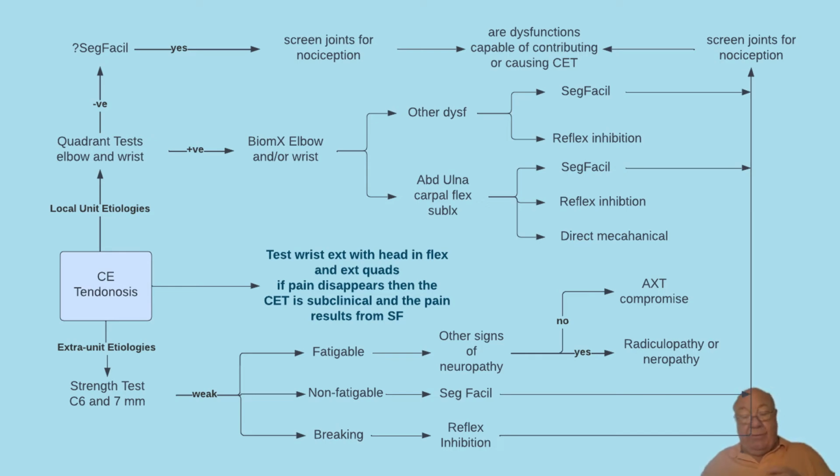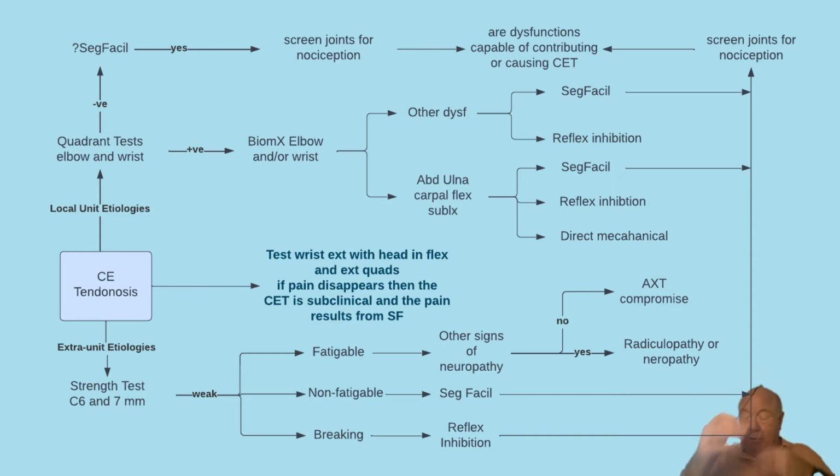You find people all the time with asymmetrical tenderness on the common extensor tendons and other tendons, but they don't have any symptoms from it. And when you look at them as if they were symptomatic, you find all the stuff that you would expect to find. So this is a quick test to see how much segmental facilitation may be playing a role in this.